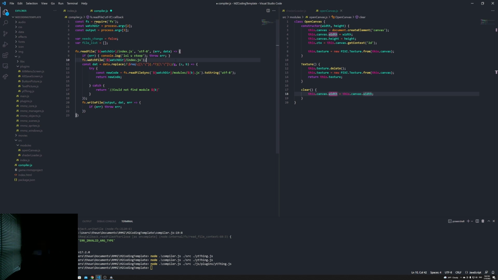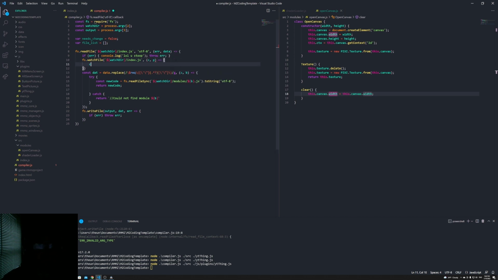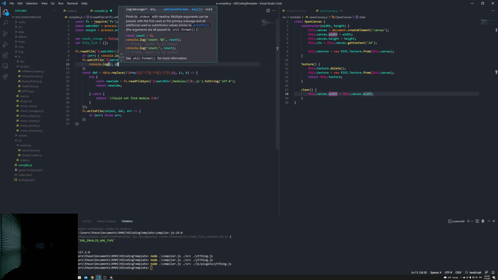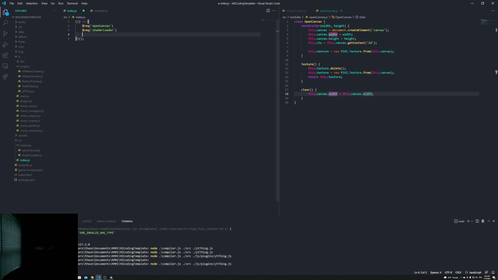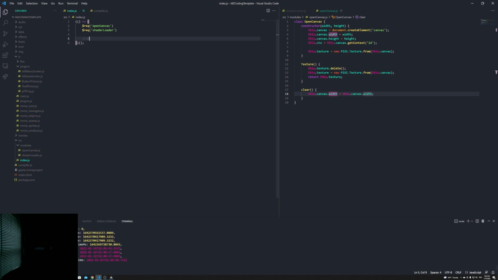Anyway, on to more important things like watching files. Okay, listener, current, stats. Okay, so we have current and then previous. C and then P, right? Console.log cp. So now we're going to watch for the changes. So every time we make a change to index, it should tell us the change. Here we go.